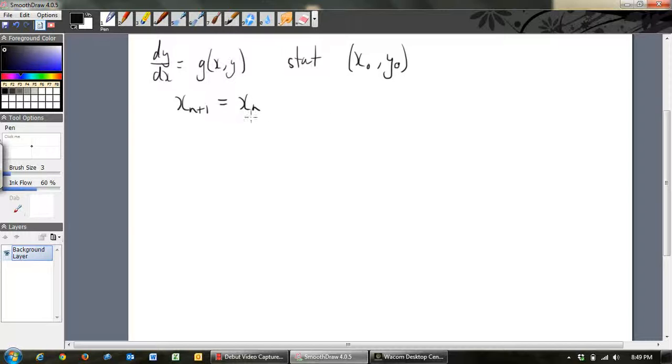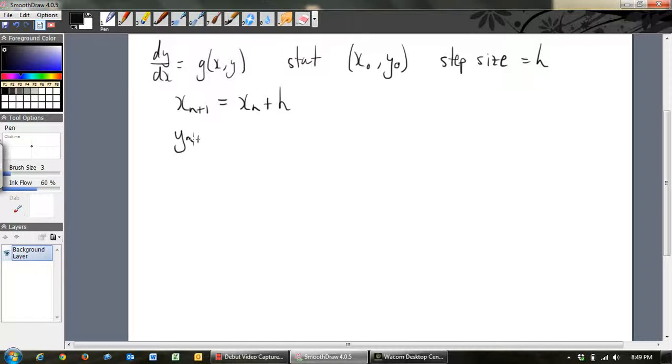And remember how we jumped xn, we moved forward by h, whatever the h value. What we're going to do is add h to that. So x is just getting increased by h at a time. So h is called our step size, how far we're moving to the right each time. And remember, the smaller the step size, the more accurate your results will be.